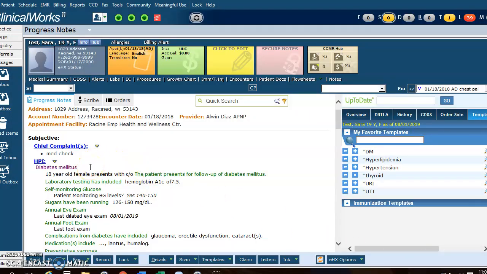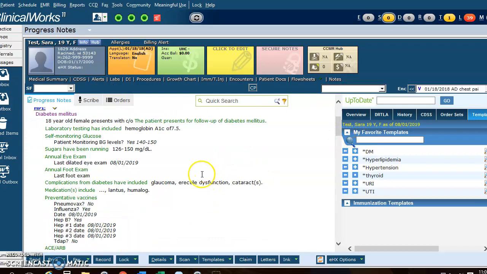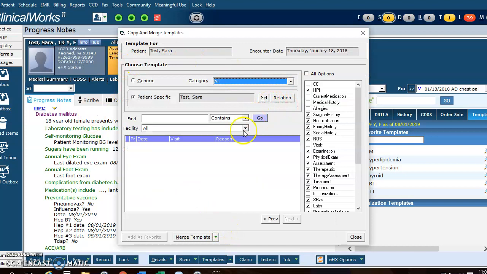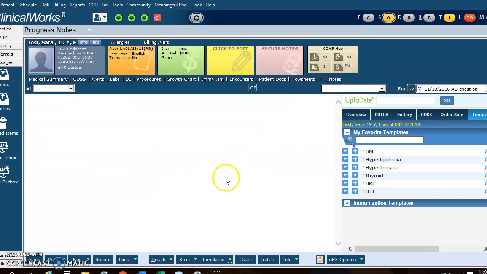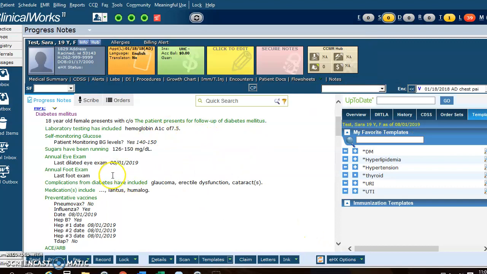I mentioned earlier, you can also bring forward some of these notes. So what you can do is once this is done and this patient comes back 3 months later and you have a new sheet open, you can always go back into your templates and do a copy merge. And what that will do is actually look at any of the last visits this patient has had, and you can click on that and then bring in your template either through a copy or through a merge to make sure that you have anything old that's been seen before. And that's it for our chronic care templates.